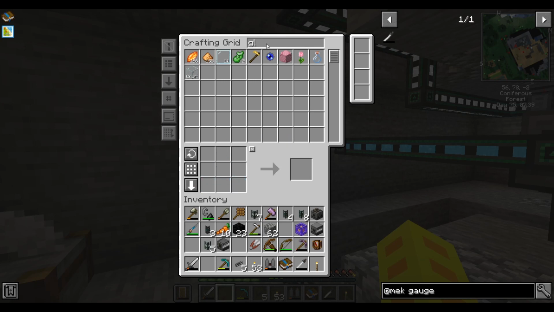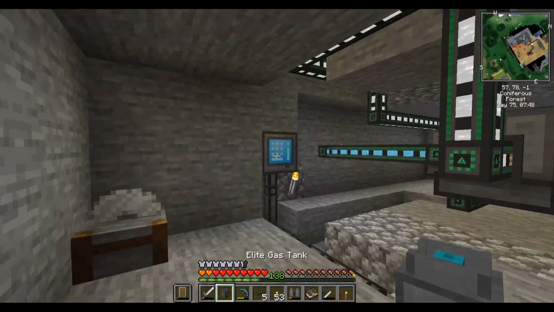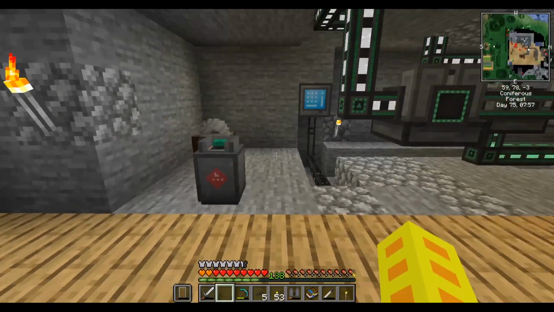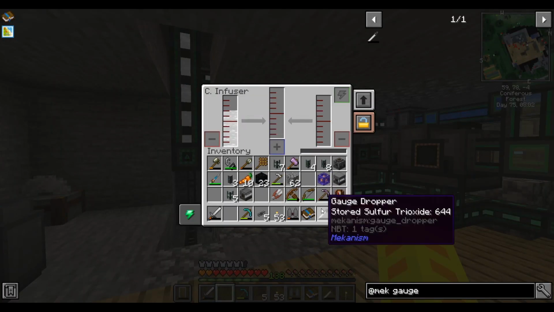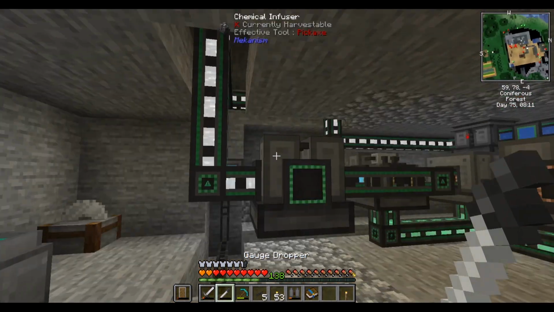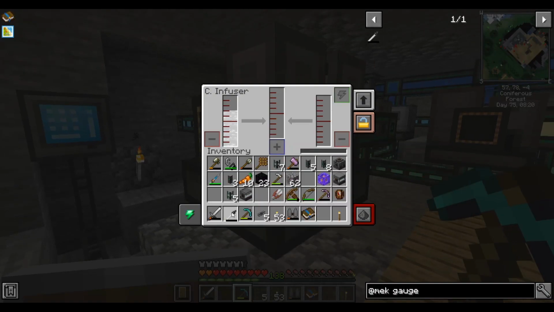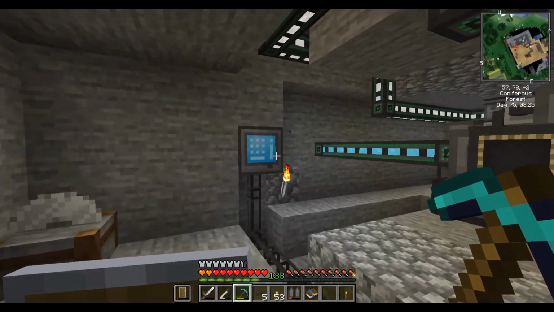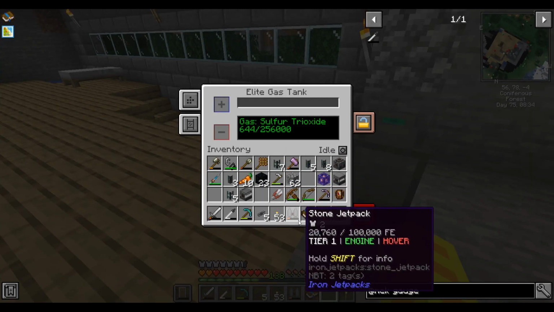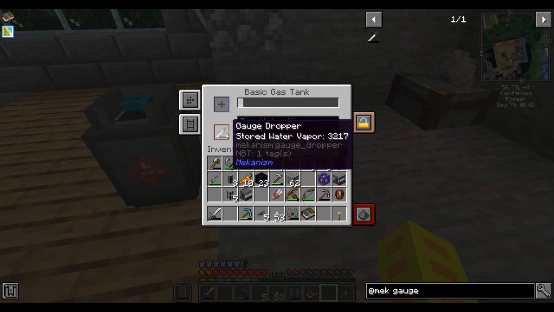Which I will use in combination with a gas tank. We got an elite one, so we don't need it. So what I want to get is the basic one. I will put that right here temporarily. And I will grab our sulfur trioxide and put it in there. And then I am going to disconnect that real quick. I will grab that and store it in another gas tank. But I think we got this from a loot bag. Oh, it's like transferring automatically.